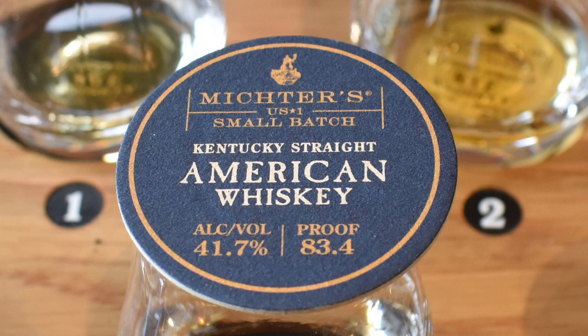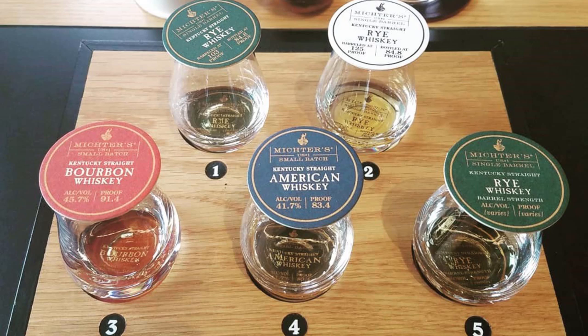The third sample rotated between Michter's American and Michter's Sour Mash depending on availability — we got the Michter's American, which tastes like a butterscotch bomb and is a great expression. Fourth was the Michter's US #1 Bourbon — always solid, I haven't had a bad Michter's product. The fifth and final sample was the Barrel Strength Rye, and pretty much everyone at the table was blown away. It is an incredible rye whiskey — if you can get it, get it.